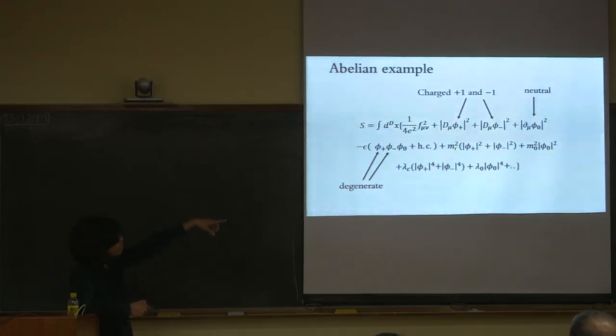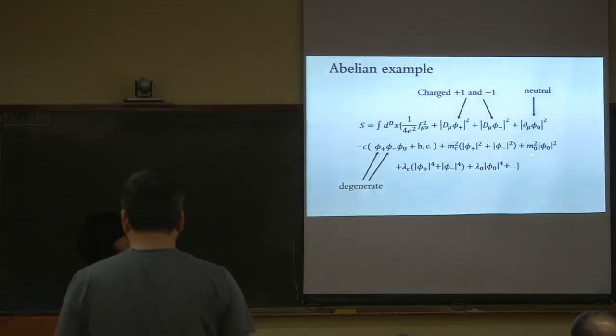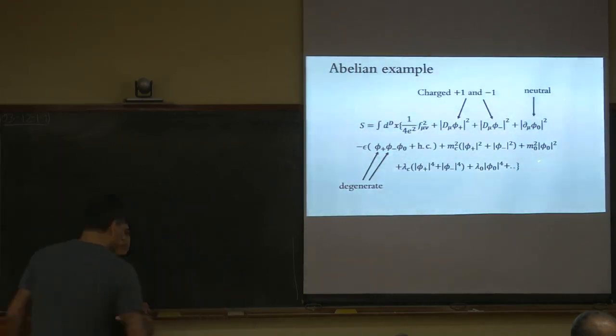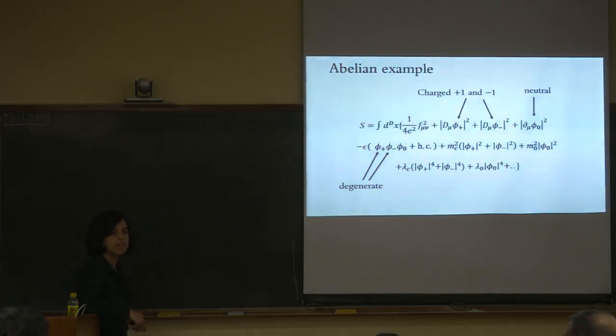And so this is the charge mass square, and as I drive it from positive to negative values, I'm going to go from the non-Higgs to the Higgs side, okay? And there's a reason I'm calling it phi naught non-Higgs. This M0 square is always going to be negative. And so the distinction is going to be whether phi plus and phi minus are individually condensed or not. So either you have only a pair condensate or you have a condensate of the individual fields. And these are of course distinct phases.